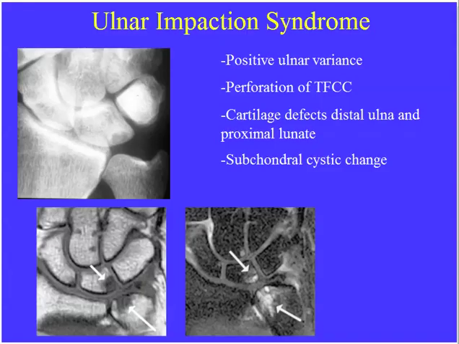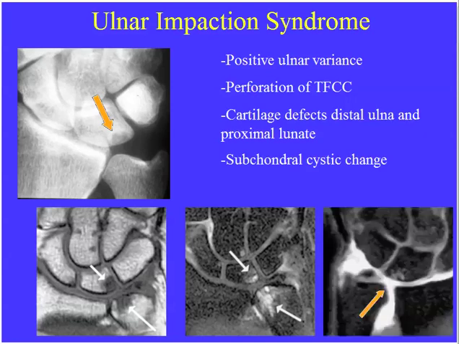Okay, ulnar impaction syndrome. All you need to know about this is listed on the slide here. This is typically associated with positive ulnar variance. It results in perforation of the triangular fibrocartilage. This is where the triangular fibrocartilage sits. There's impaction of the distal ulna against the lunate. This results in a tear of the triangular fibrocartilage and ulnar-sided pain. Eventually they tear up the articular cartilage and get chondrosis or arthrosis here. Then they start to get osteoarthritis with subchondral cyst formation and subchondral marrow edema.